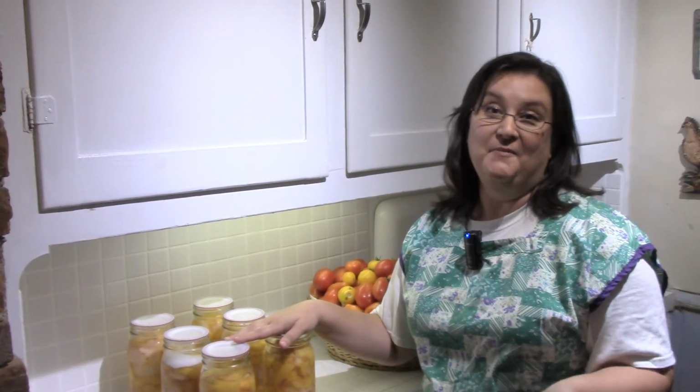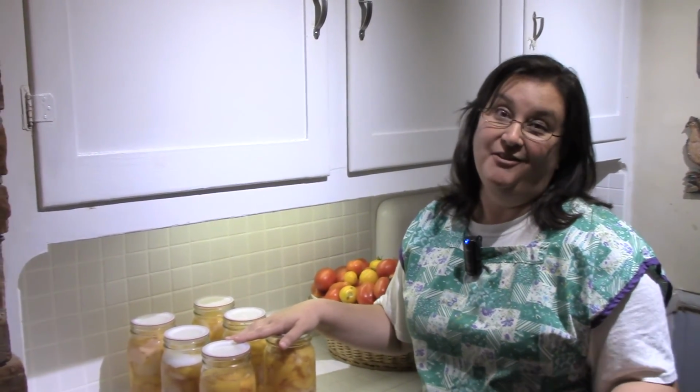Sorry, I have to laugh. Our dog is in the living room shredding paper, so we're putting him to work. He's getting stuff ready for the recycler.